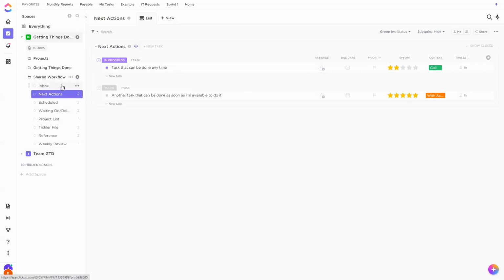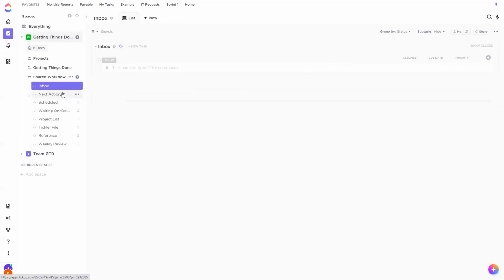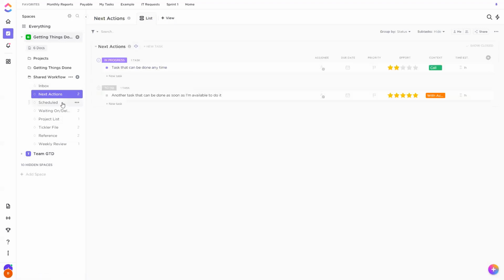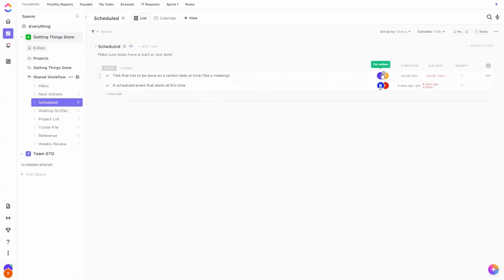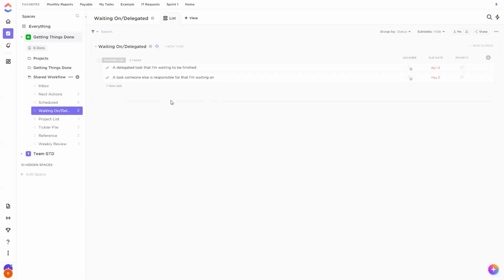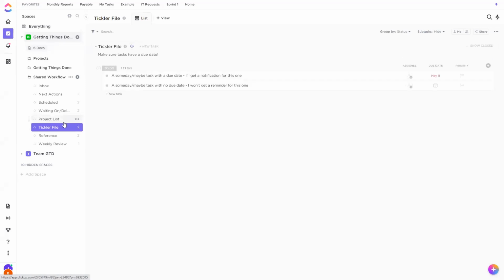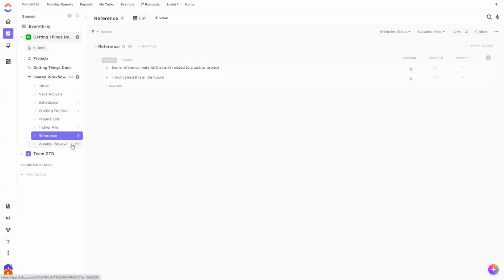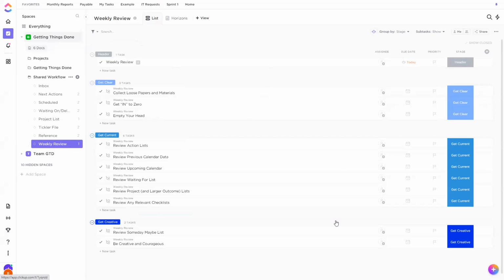It's everyone's job to process things. You might have to create some rules about when and how that happens, so it's evenly distributed. Everyone pulls from next lists. Everyone's task can be scheduled. You probably will assign assignees here because maybe not everyone needs to attend each calendared event. Waiting on and delegated will typically be someone outside of ClickUp. Then you have your projects, your someday maybe list and reference as usual. Then you'll have to decide how you want to collectively do a review. Okay, so that's option number two.